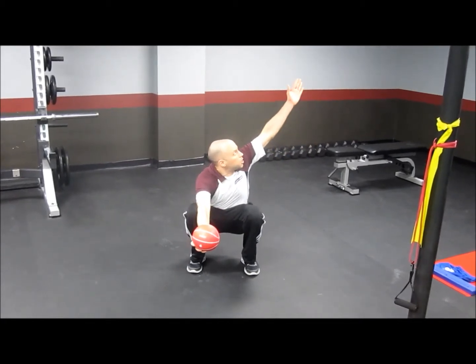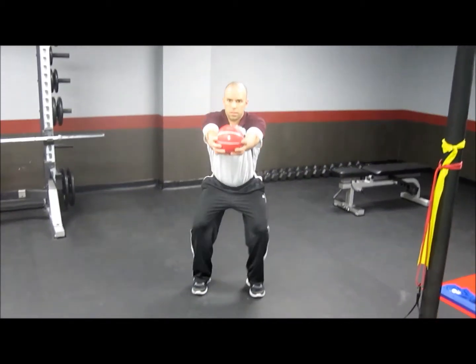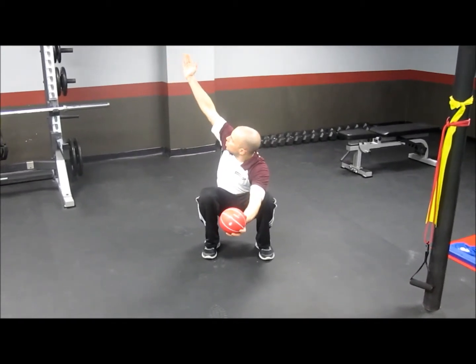get to the other arm, reach out, come back up, and bring the medicine ball into your chest. Give those shoulders a little rest, then back out again, down as deep as we can get it, and reach.